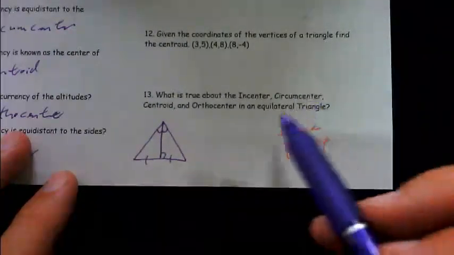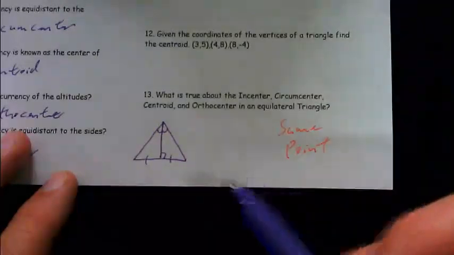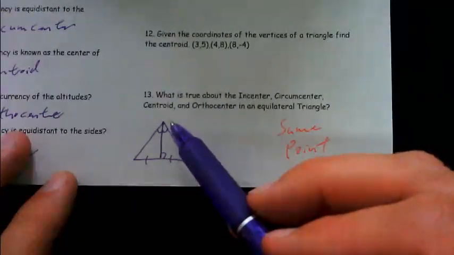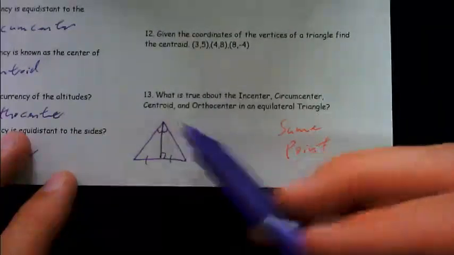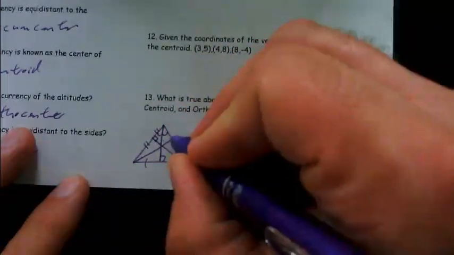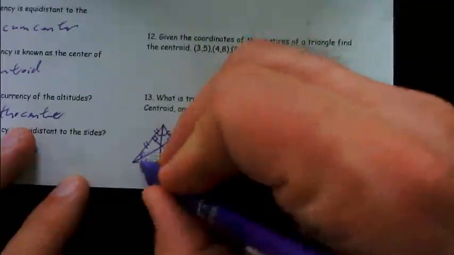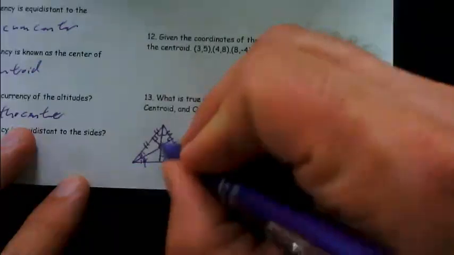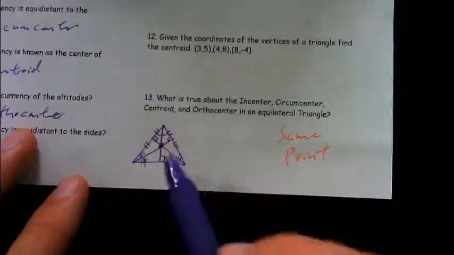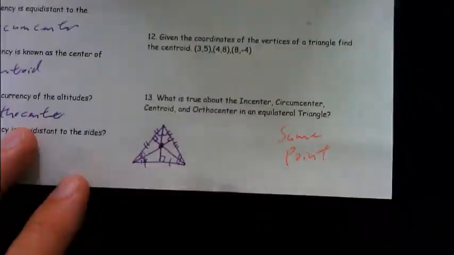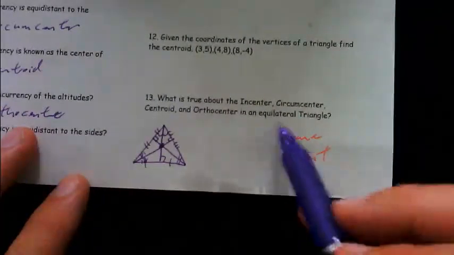Now when we talk about equilateral, an equilateral triangle is isosceles, but it doesn't matter which one we call the vertex angle. So if we drew these parts in for the other angles, now this isn't the best drawing, but if we drew them in for all of them, they intersect in the same place. Again, each of these lines, same thing, and they all have the same point. So that point is the incenter, the circumcenter, the centroid, and the orthocenter all at the same time. And that's only for an equilateral triangle.